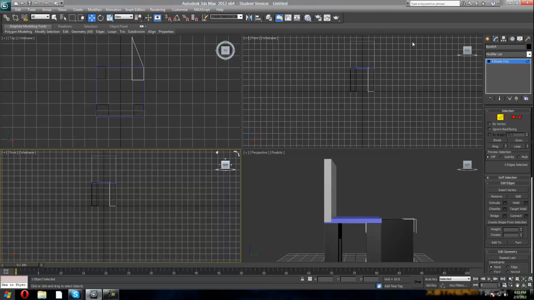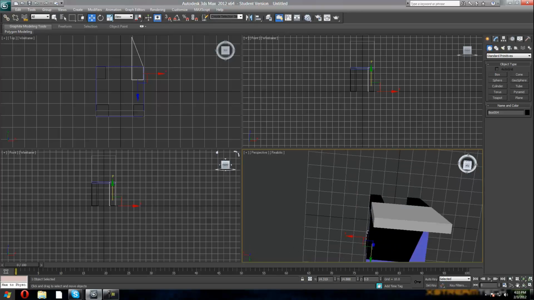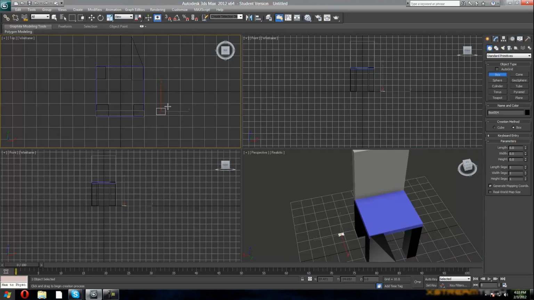Also, when you're working with different viewports, you can use them to your advantage to help you model and make basic shapes. So when I made this chair, I used the grid on these viewports. So I'm going to go from the top view here, and I'm just going to draw my basic shape. I'm going to make a quick little square to show you. There you go. And as you can see, we've got a little box on the ground.